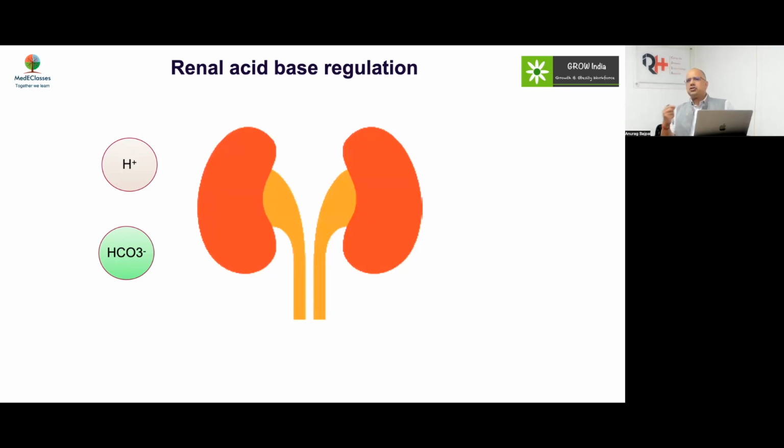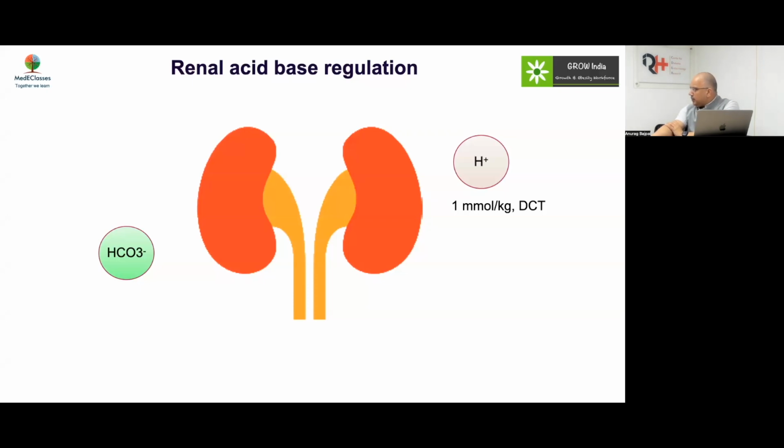The other organ which regulates the acid-base balance is the lung, which is predominantly about carbon dioxide excretion. Proton, as we'll discuss in some detail later on, is essentially secreted in the urine. You will not be able to get the proton in the urine easily. You have to push it against a gradient, so it requires a lot of energy. This is done by the kidney.